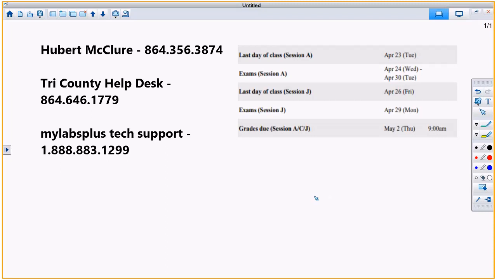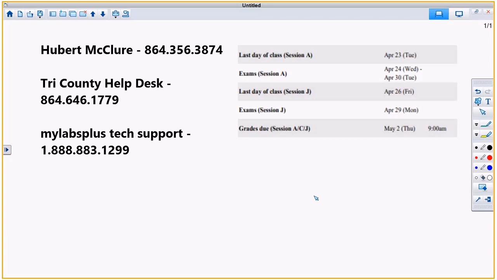I do not use banner. I'm going to say that about 5 or 6 times. Somebody will text me from here and say, I can't find your assignments on banner. Will I reply? No, because I've already told you I do not use banner. Everything I use is in MyLabs Plus, and we'll get to that. Now I have to show you through banner because Tri-County Tech, being the technologically savvy college that it is, wants everybody to go through banner to get to MyLabs Plus.